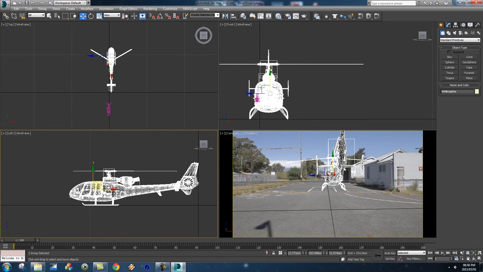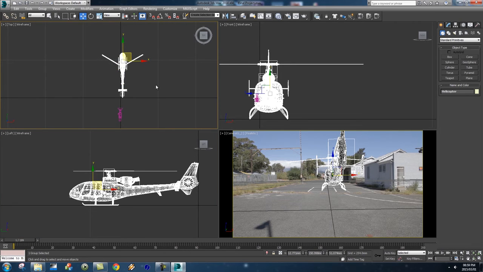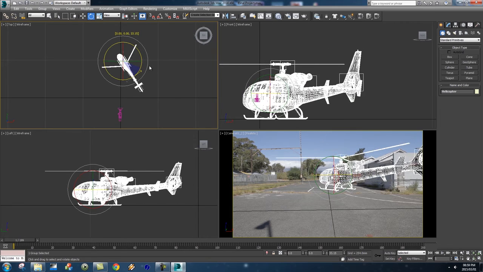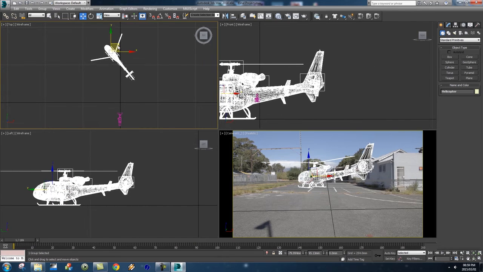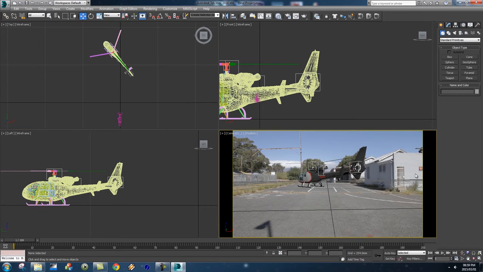And then I want to rotate it so it's not just pointing that way. I want to maybe look at it from the side through the camera. So with our rotation tool, I'm just going to rotate it around like so, maybe something like that. Then grab the move tool again and move it slightly over, maybe this way. And I think that's looking pretty cool.